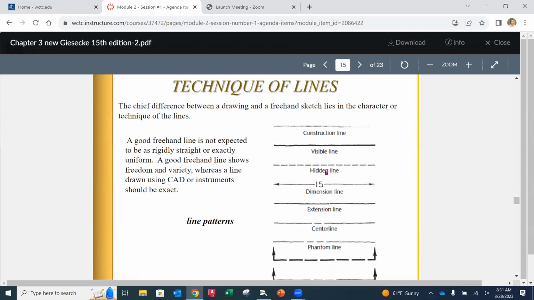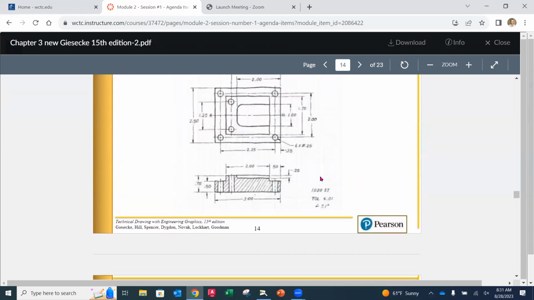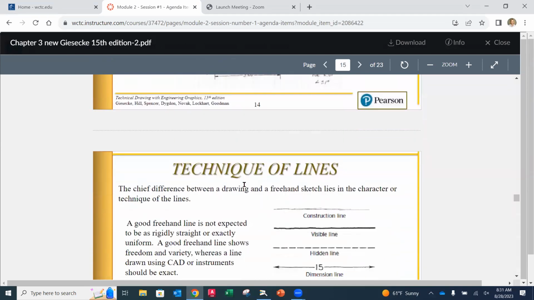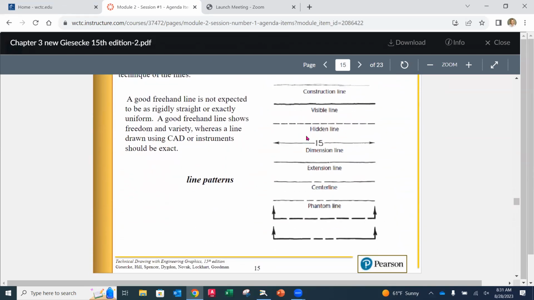The next one is a hidden line. A hidden line is going to be dashed lines, evenly incremented as we go. A hidden line is going to be identifying a feature that we don't necessarily see because it's inside of the material. So holes, for instance, we usually don't see those when we look at a view. So back up here, well, this is a section view. So a section view takes a cut through it and we see the edges of the holes. But if we didn't create a section view, as we look through the front of that part, we would identify that as we're recognizing that the features are there, but we're going to show them as dashed lines.